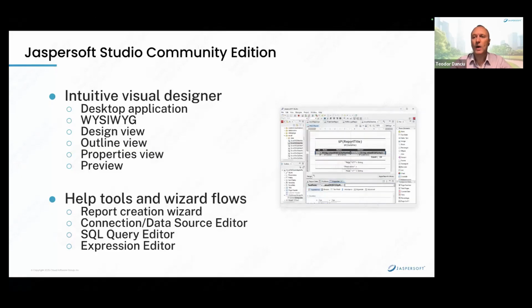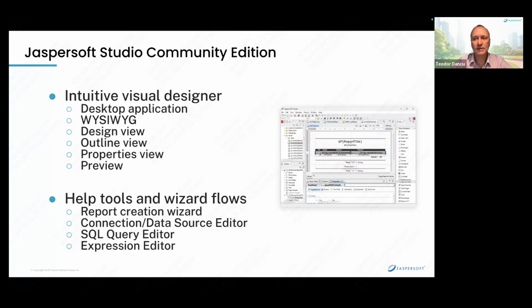Now, when it comes to writing SQL queries or any other query language that we support, we have an editor. The SQL one is the most advanced one because it allows you to see tables and joins, and you can visually design your query and stuff like that. And of course, when writing formulas in various text fields or the various places where expressions are needed, where you concatenate stuff or apply simple formulas or maybe even more complicated formulas, we have an expression editor that helps you through code completion and other tools. Very useful. All right. And all this is for free.